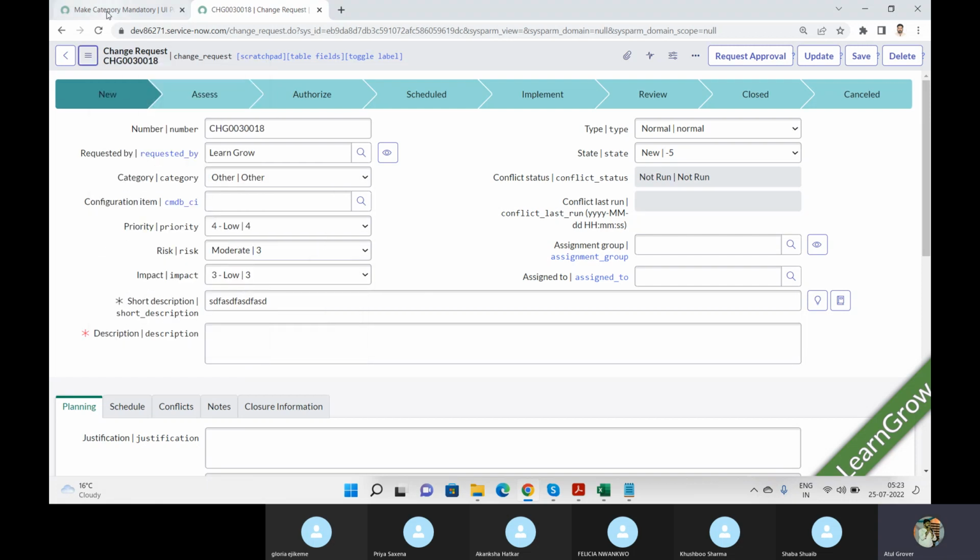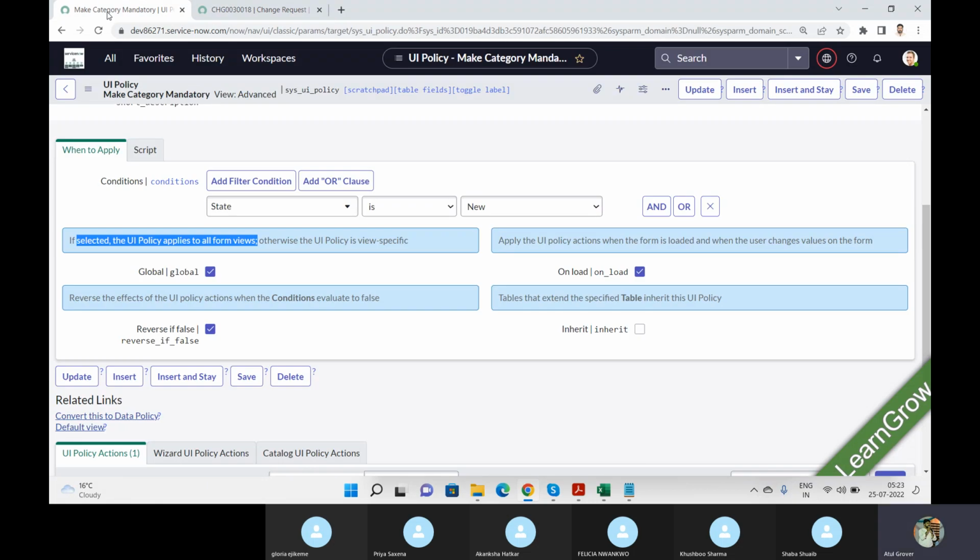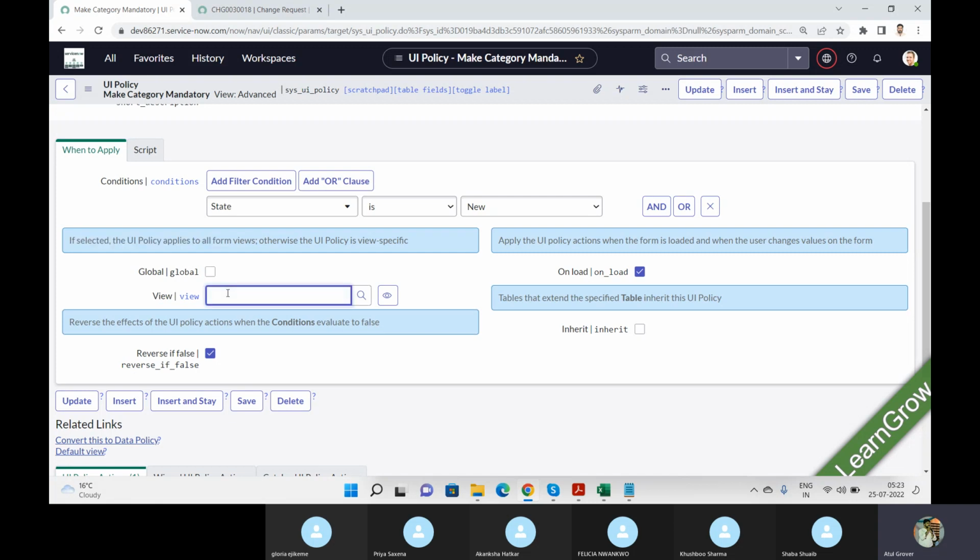That is the purpose of global. Whether you are my student now or not, I have a right to ask you a favor at any point of time. That is called global. If I untick it and put a view here, only until the time you are my student can I ask you a favor. Post that you are my colleague, not my student. That is the concept of global here.